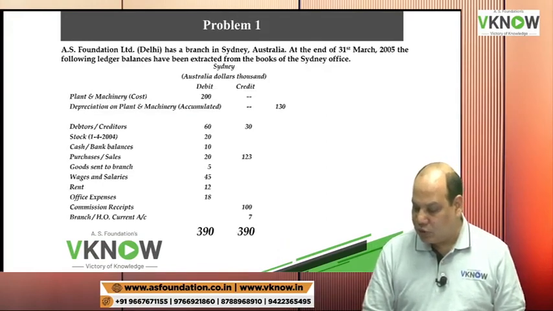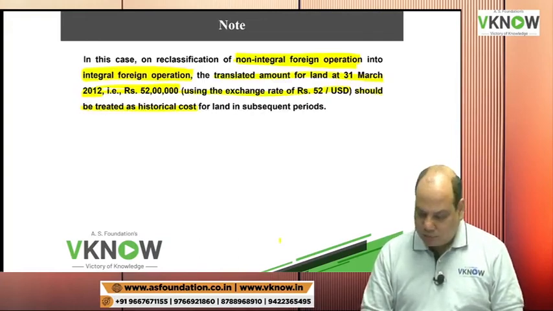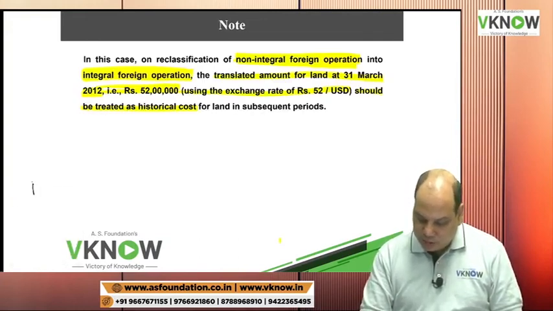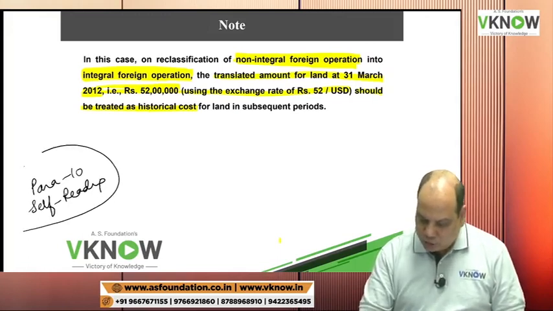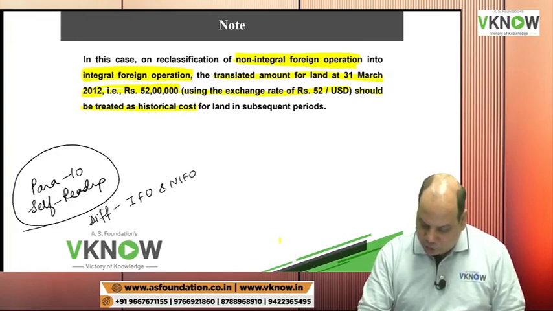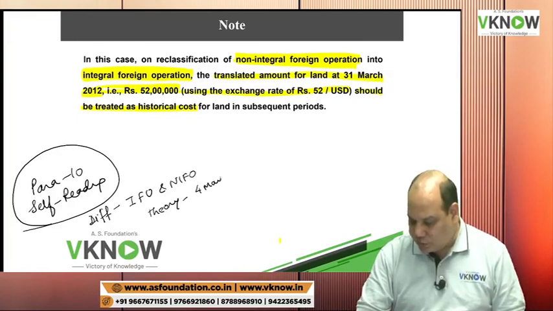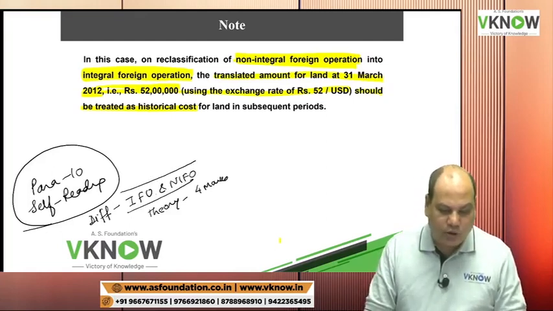So my answer is over. Today you do para 10 for self-reading. What you have to do in para 10, there is a table which gives you the difference between integral foreign operation and non-integral foreign operation, a theory question for 4 marks. Difference between integral and non-integral foreign operation.